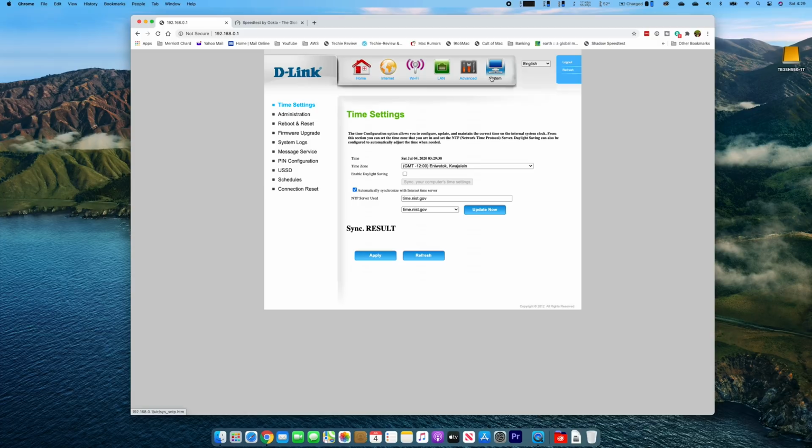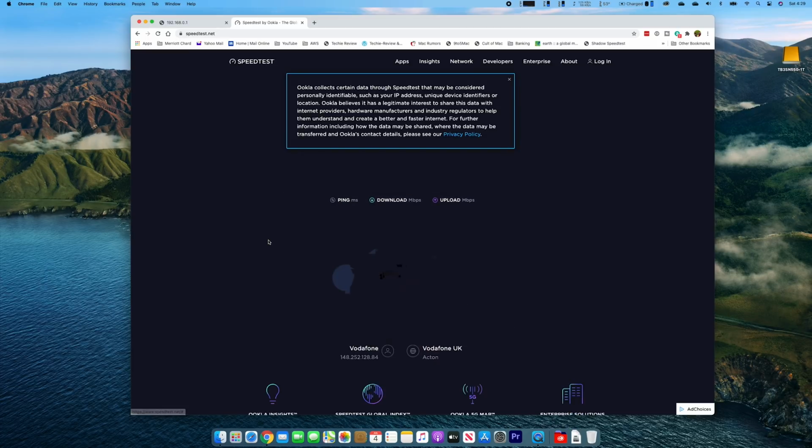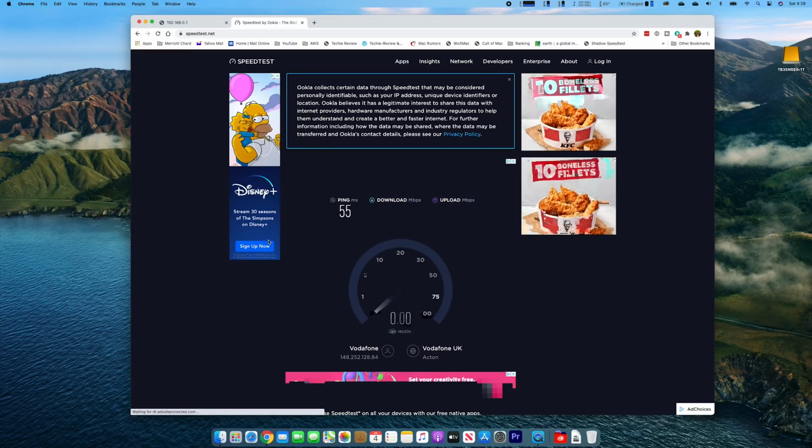Now before I go, I wanted to do a quick speed test for you. Now it's not positioned in the best possible location in the house, and I could probably get better speed from this, but this is just to give you a general idea.